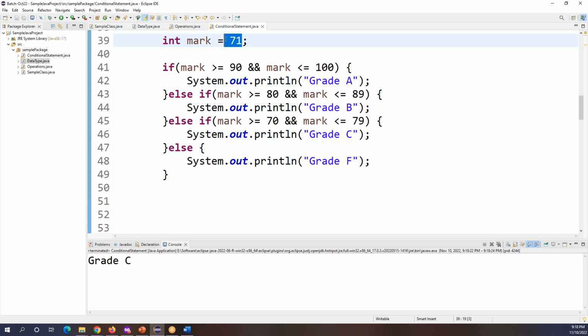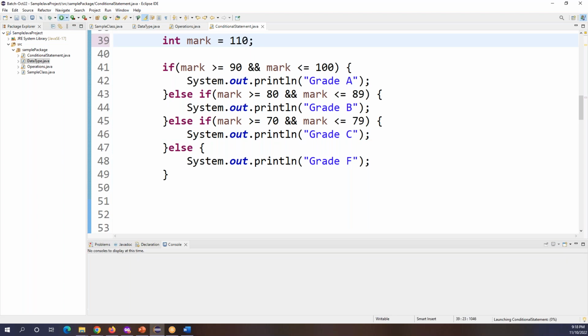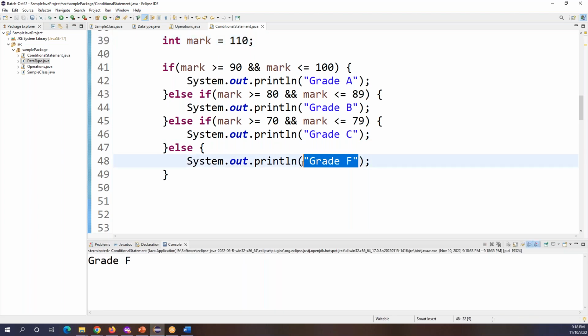But if I keep 110 here, in my case it's printing grade F. But 110 is not a valid number, right? It's an invalid number. Now you have to come up with some idea of how you can fix this issue, how you can handle this kind of issue.